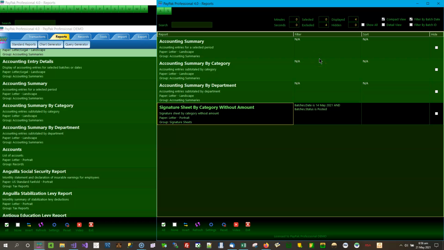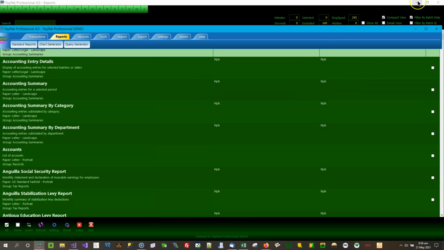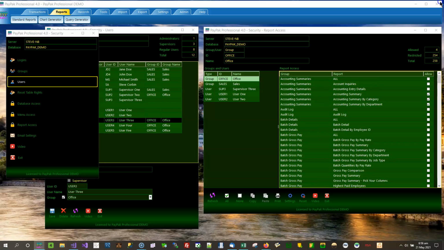And this same option can be set, as I said, for the group. This applies to all members of that group. And if you wanted to do it for an individual, you can do the same thing too. So I'm going to close this login, the menu screen. I'm going to close this reports here. And we have members of the office having access to only 4 reports.